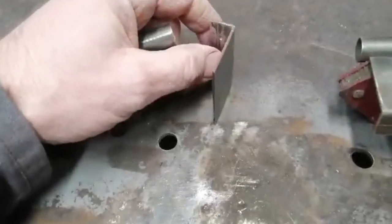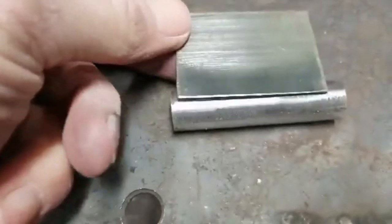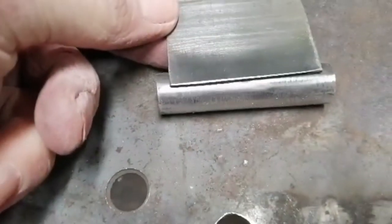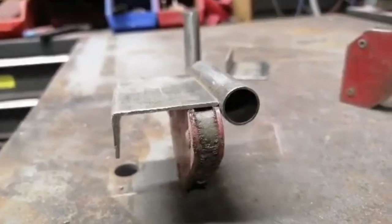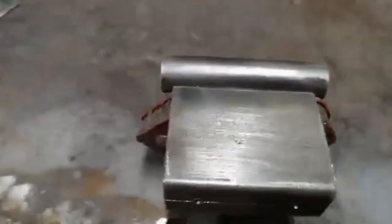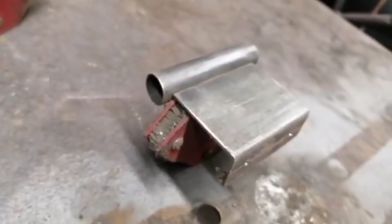The plan is to weld that onto there. I was contemplating doing something like that so I could just weld along there - I thought that would be quite nice and easy. I'm going for the symmetrical sort of look. It just means it'll end up where I want it to be. Let's see if I can weld it without it moving.